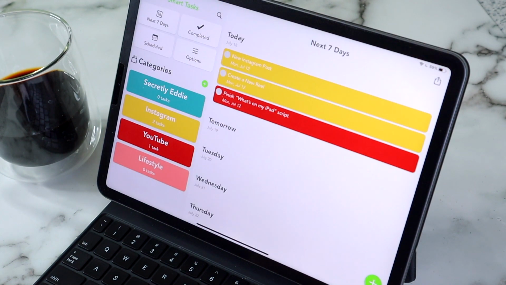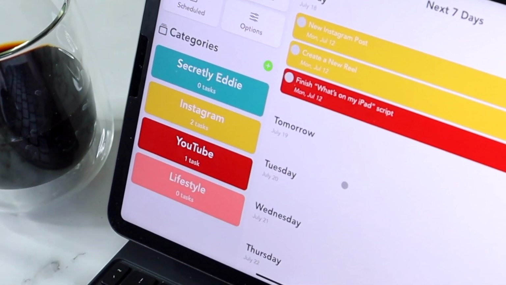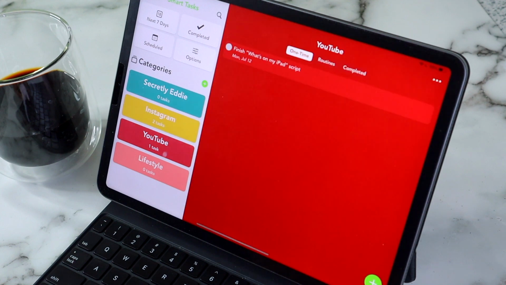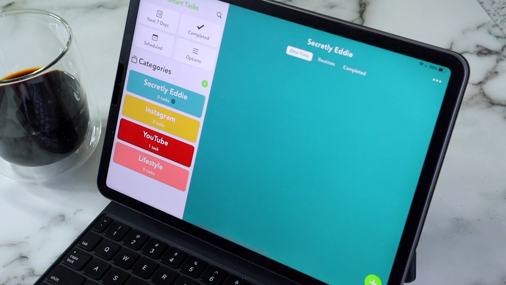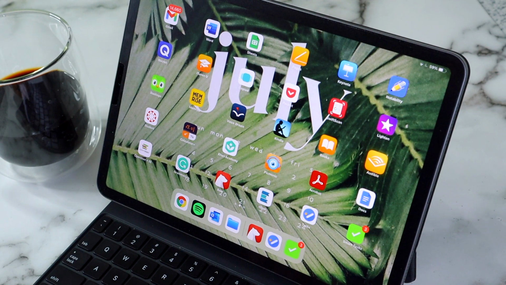The other task manager that I like using is Smart Tasks. The reason why I like using Smart Tasks is because it categorizes everything into colors, so you're basically able to plan out your days, your week, even your month. I use Smart Tasks for the influencer part of my business so that I'm able to keep up with everything that I have to do. I have my blog, Instagram, things that I have to do for YouTube, and all personal things that I must do in my life. So if you're looking for something clean and simple to use, Smart Tasks is the way to go. That is, if you don't have any Google Home products, Smart Tasks I would 100% recommend.